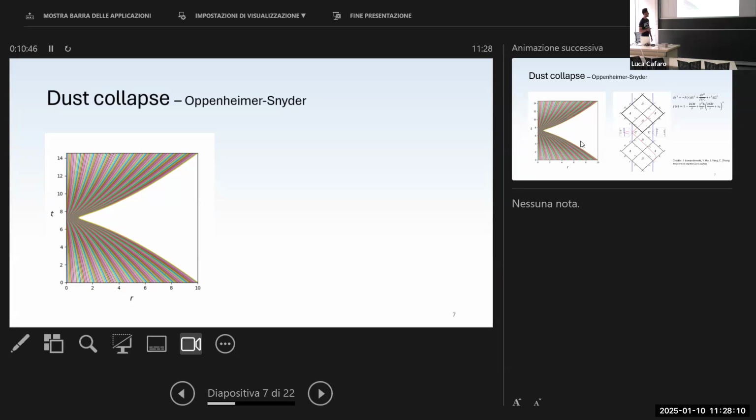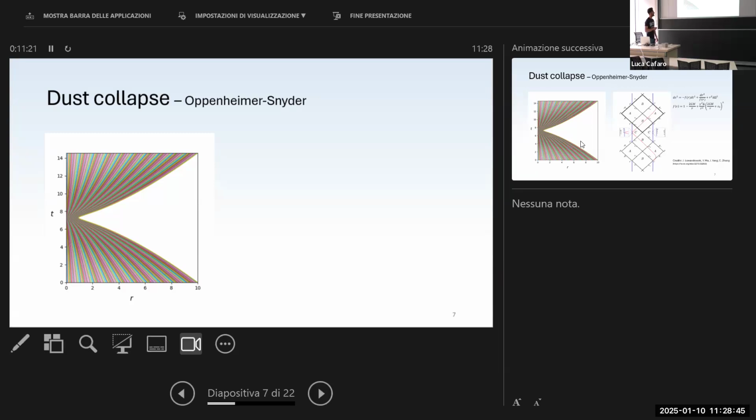Each of these colored lines is one shell labeled by one moving radius, r. And you see the star is collapsing. So here, these shells are focusing, and in classical GR they will be crushed inside a singularity, also called a shell focusing singularity, because you can think of the shells focusing to a singular point. However, we introduce quantum correction, which means that here we get a repulsion, and these shells re-expand after hitting this bouncing radius, this turning point.